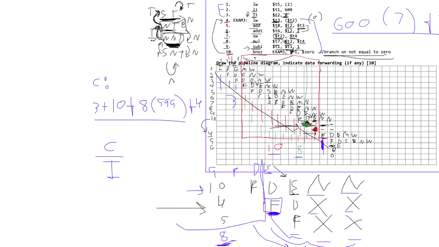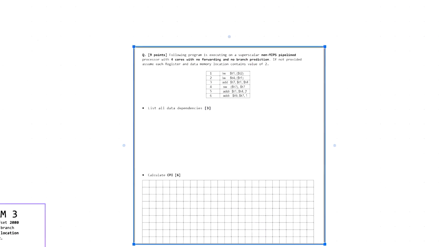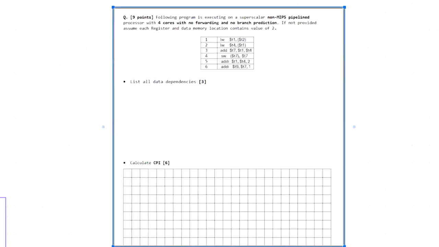All right. So I'm going to do the superscalar one next. And that way we can kind of break down what's going on here. And then there's one other question that involves the superscalar and also covers the differences between single cycle, multiprocessing, multiprogramming, all those buzzwords that get confusing after a while.